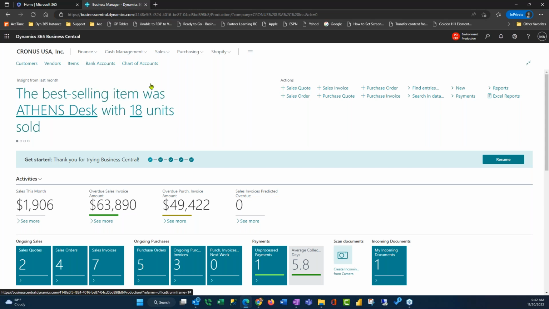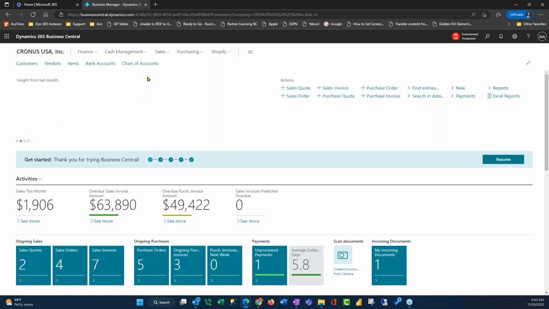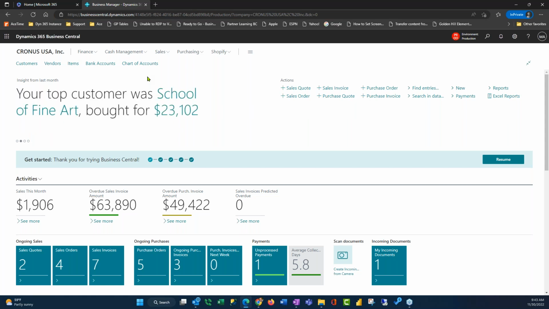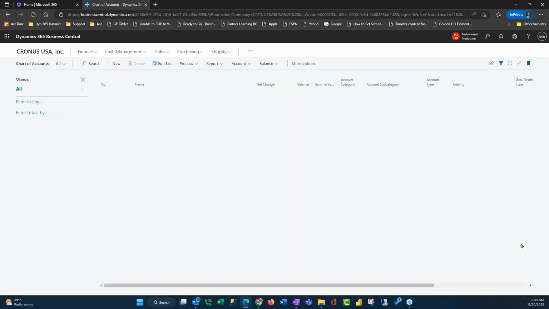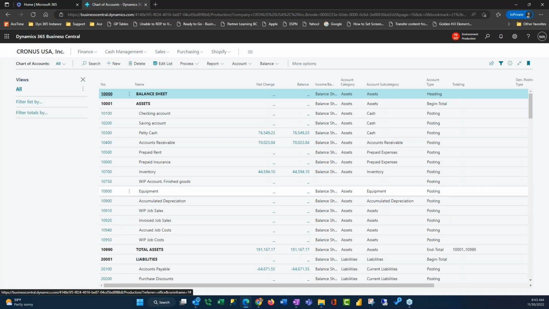Okay, we know in GP we have a string-based chart of accounts where if we have, let's say, two extra segments for department and let's say product line, that really isn't part of the chart of accounts inside Business Central. The chart of accounts inside Business Central, and I'll show you that list view, very similar to the vendor list view, is really the natural account. We're looking at everything rolled up to the natural.